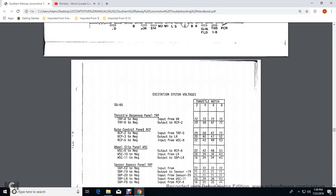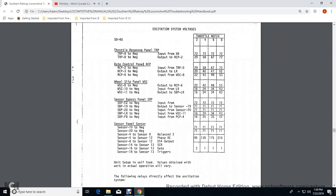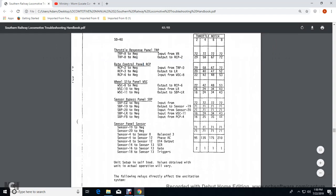Rate control panel 6, the negative input with a wheel slip control, WSR, wheel slip contactor, 22 at throttle 2, 42 at 4, 48 at 6, 53 at 8. Wheel slip relay panel 8 to negative output with the rate control panel 6, 22 throttle volts 2, 42 volts 4, 48 volts 6, 53 volts 8.